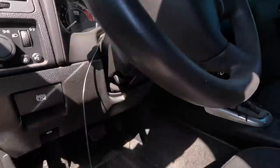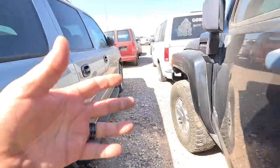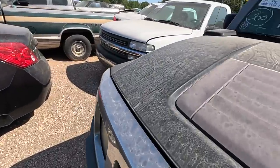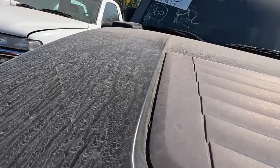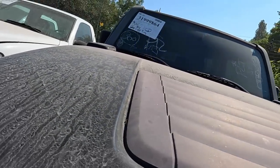Of course it's dead. That's fine, I got a jump pack. Let's pop the hood. I know it says it doesn't run, and it probably doesn't. Nine times out of ten, if it says it doesn't run, it doesn't run. But every now and then you get lucky and find one that says it doesn't run, and it does.